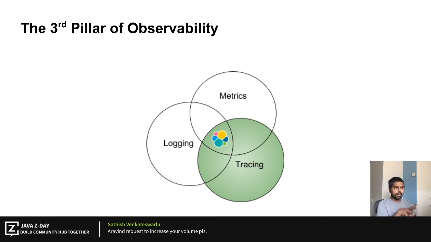Now I've been talking about the word APM, but what is it? It's called out now on the screen. You could see that it is called tracing. Now what is tracing, and how is it different from APM? Don't worry, tracing is otherwise called APM as well, or by different names like distributed tracing. So don't look at it with a different eye. Tracing is an integral part of the APM that I'm talking about, the open source APM.